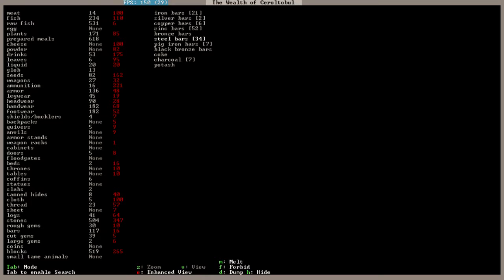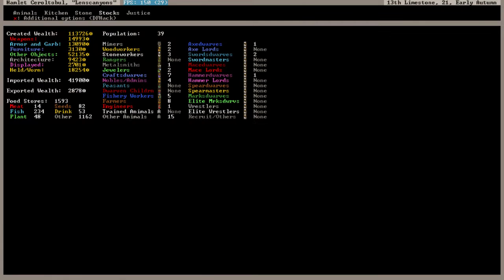So we have 34 steel bars. Yeah, I know, right, Muffin Man? I wish I could view all my old saves, too, with those kind of applications. That would be so nice.